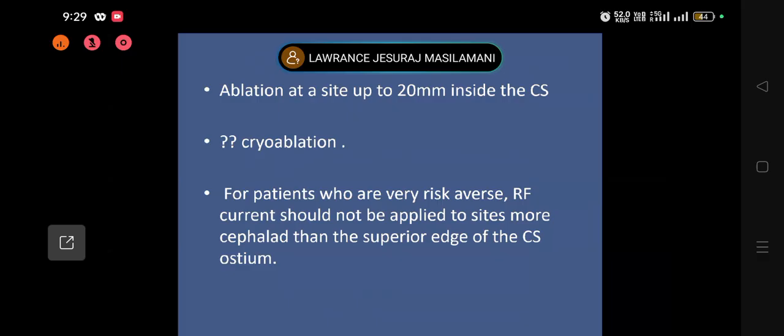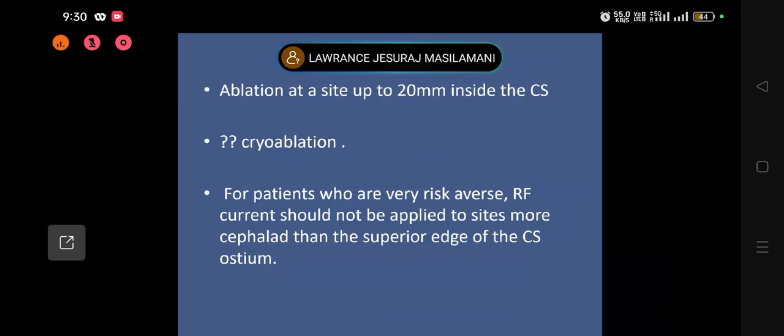Usually you can go sometimes deep inside the CS, particularly for left-sided extensions. There are times you may have to go to the left side and get the left-sided extension. There are a few patients in whom you may be able to go inside the coronary sinus and ablate. When you are going inside and ablating in the coronary sinus, make sure your impedance is programmed in such a way that it allows you to deliver at a little higher impedance, and closely watch for dry heat.